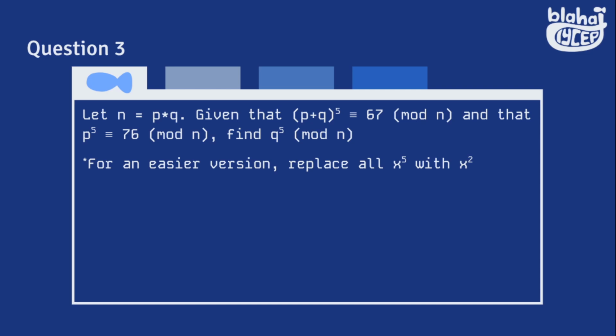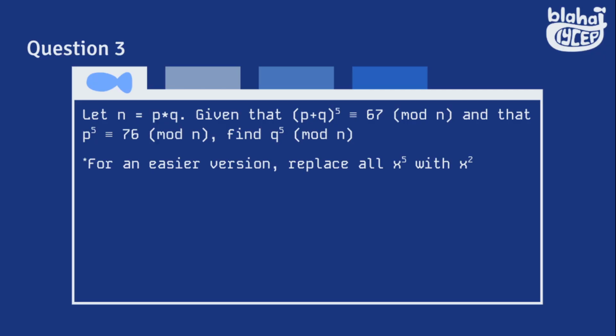So let's say we do 11 mod 3, right? We know that 11 is, for instance, 3 times 3 plus 2, right? And then because we are doing mod 3, anything that has a multiple of 3, we just cancel and set to 0. So we're going to do something similar with this. In here, if we look at mod n, which is pq, anything that has pq, we can cancel and set to 0. So we see that here, 5p^4q, pq is inside, so we can just cancel it out and it becomes 0. In the same way, p^3q^2, pq is a factor, so we can cancel it out. And the same way we cancel out this and this.